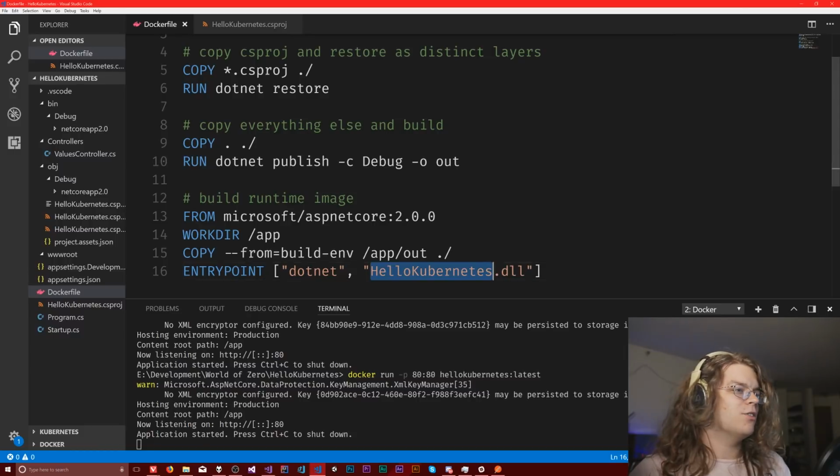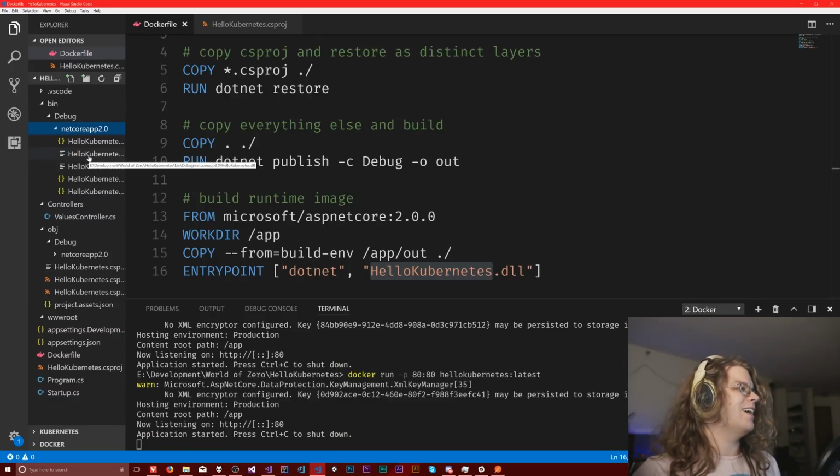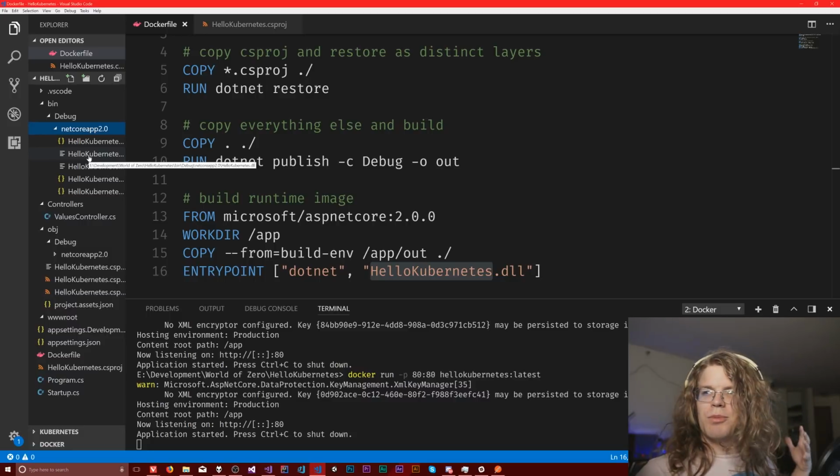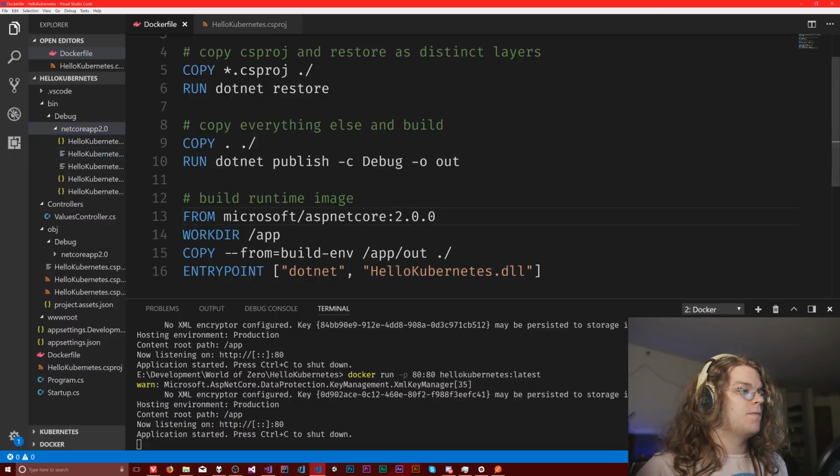This hello kubernetes.dll is going to match the output here. Right there. That is probably super small on the recording, but it's just hello kubernetes.dll in my bin directory. And so that gets us running.